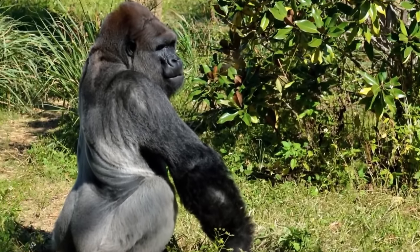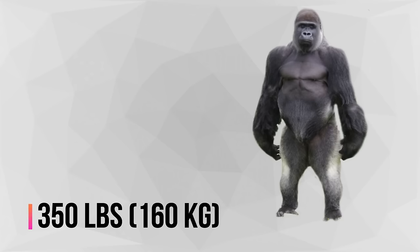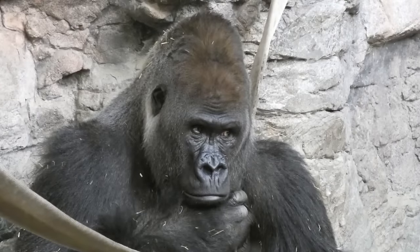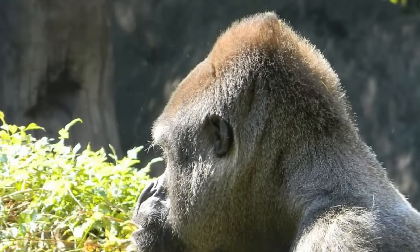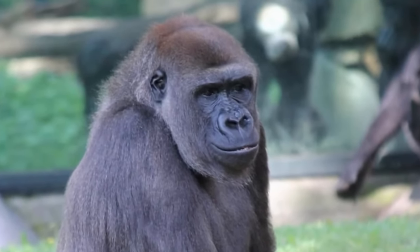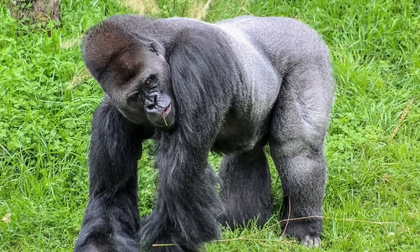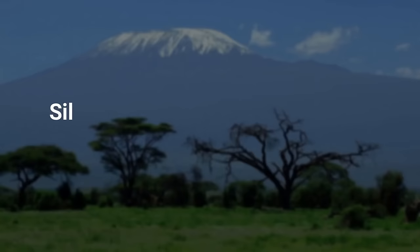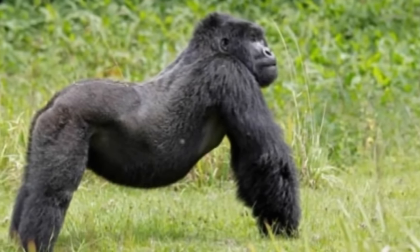Silverbacks are very large — when they stand upright, they are from 5.5 to 6 feet tall and weigh as much as 350 pounds. The silverback's ears look small for its head. Males have a large bony crest on the tops of their skulls, which helps support their jaw muscles and teeth, giving their heads a conical shape. Silverbacks are also very hairy — the hairiest of all gorilla species — with long thick hair that helps insulate them at high elevations. Silverbacks get their silver saddle at around 12 years old; younger males without the silver saddle are called blackbacks.